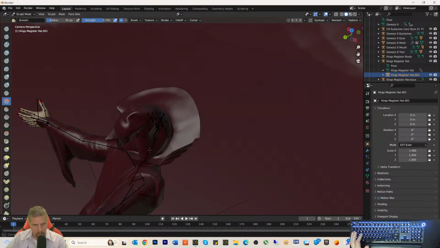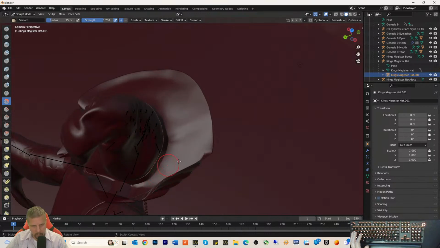There it comes. Be good. Okay, we're going to get a little closer.